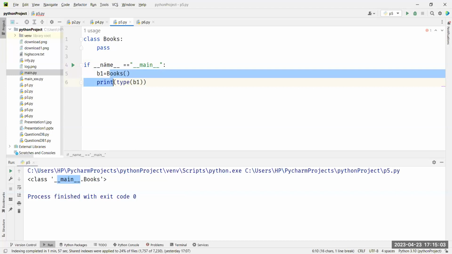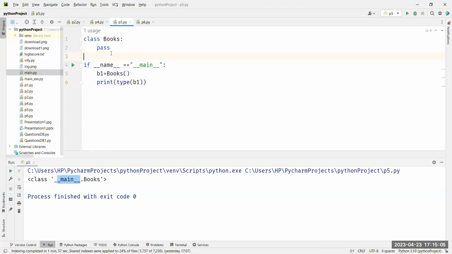If we are calling this file P5 from some other file as part of, let's say, a module or package, then this content will not be called. So that's why it says main. Main means the file that you are running. Since I'm running this file, these things are getting executed. Now, if I import P5 into some other file and try to run it, then I won't be able to.